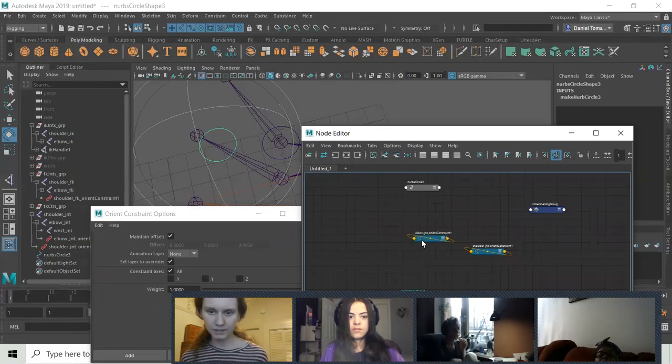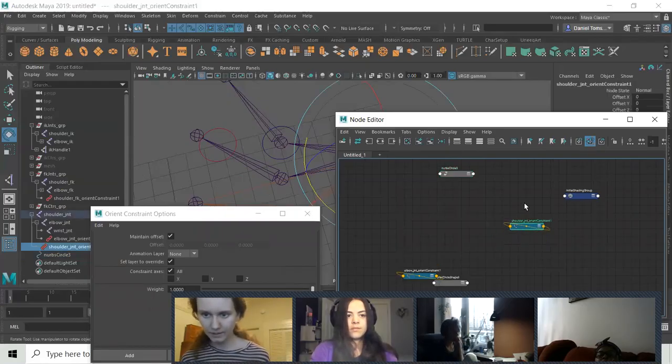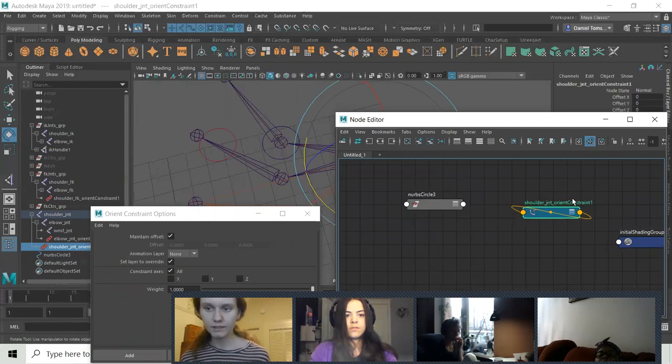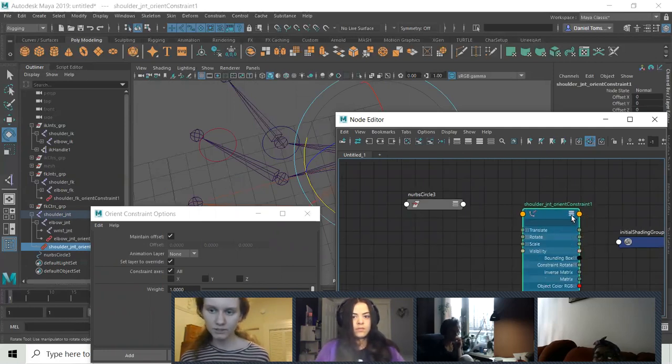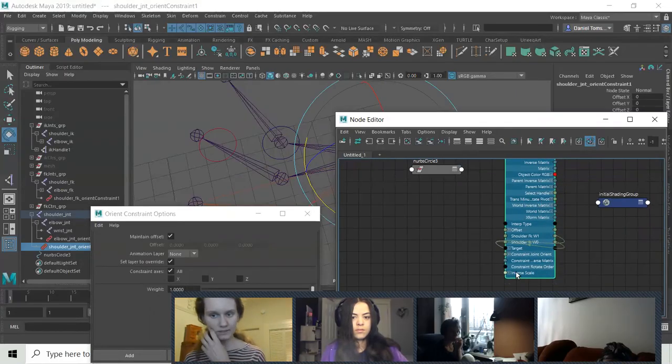The first thing we want to connect is the weight of one of them. It doesn't really matter which one. It will make that weight 1 or 0 when the switch happens. Let's say 1 means FK, then we would want to connect it to the FK weight. But if 1 means IK, then we want to connect it to the IK weight.